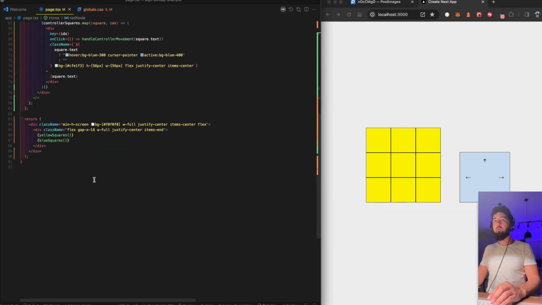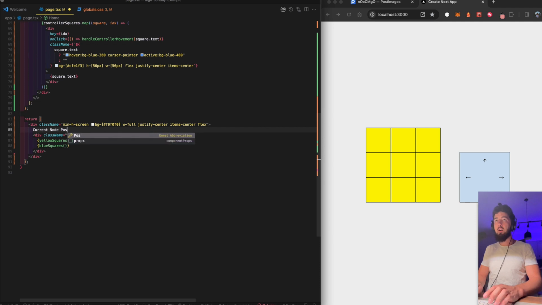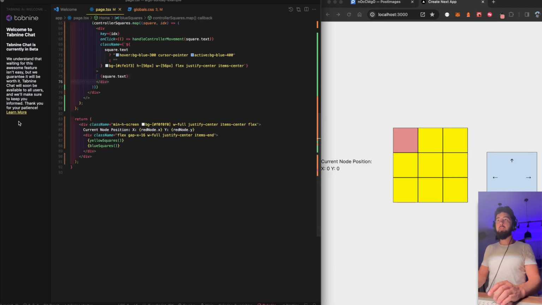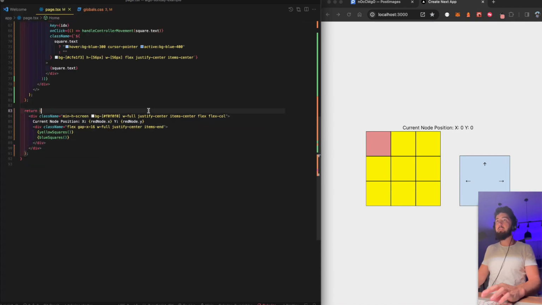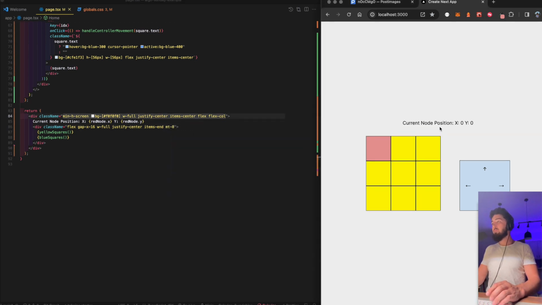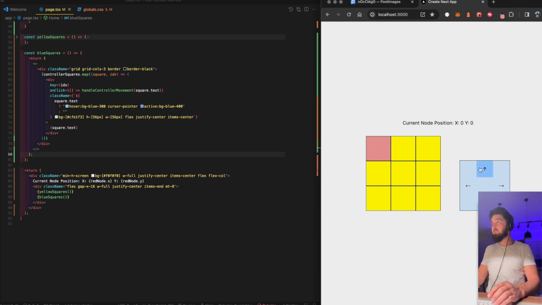So I'll even add real quick right here, I'll say current node position, so we can see where the node is live, even if we're off the border. So boom, say red node X, and should be this. And hold on, folks, one more. And red node Y, current node position. And let me just do a quick flex call. That should figure us out here. Boom, nice. Okay, and then I'll do a quick margin top 8, not a problem. So we can see the current node position is 0, 0. I click up, it is now 0, -1.